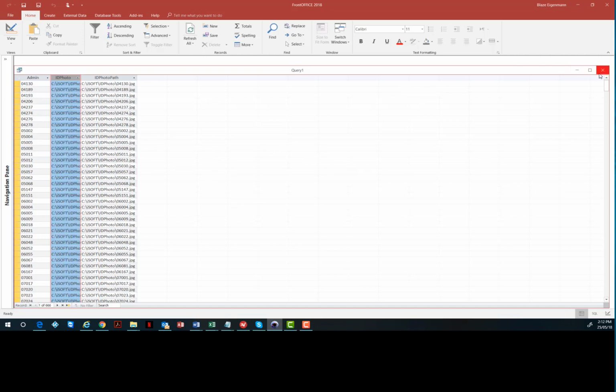All right. Now, of course, you can create this ID photo path in Excel as well. I prefer to do it in Access, because in Excel you would copy this column into an Excel document and then create the ID photo path in a similar way, where you would say equals cell A1, because that would be an A1. Well, you would say equals inverted commas C isoft and so on, and cell A1. So you do it using pretty much the exact same script that we've just written.